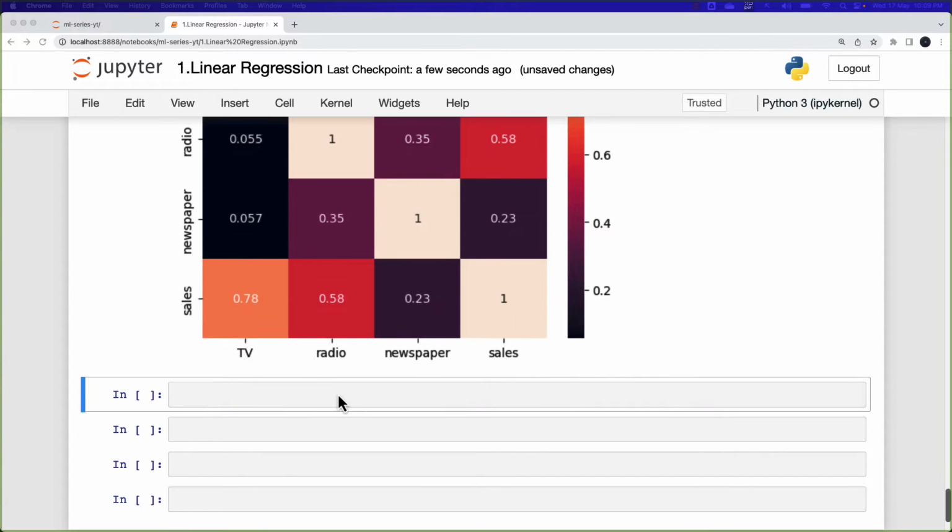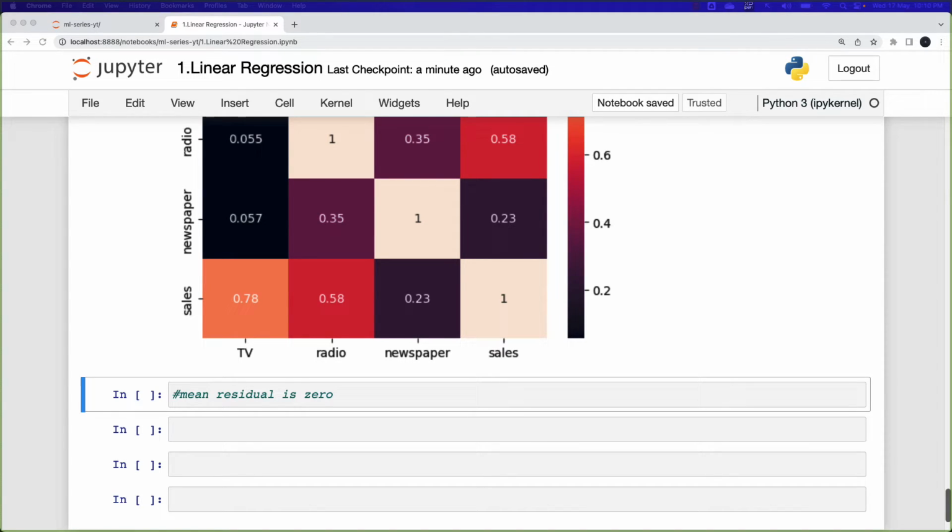Now, the other assumption that we generally make is that the mean of the residuals is equal to 0. What it clearly states is that a residual is nothing but the difference between the actual value and the predicted value, the expected value. If I take the mean of that, I will be getting the mean of the residuals as 0. So let us go ahead and check the same.